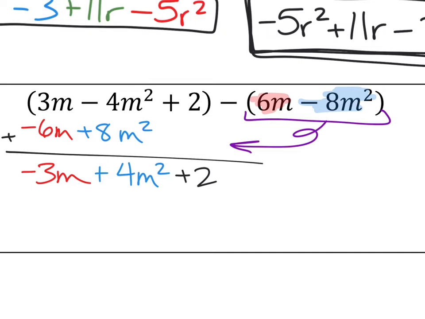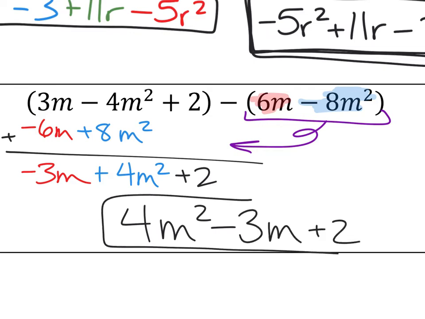Oh, you're right. It's not even written in standard form. Can I fix that? Yes. What's the standard form version of this? 4m to the power 2. Well, yeah, and minus 3m. Oh, yeah. And plus 2. Very good. That would be what you see in answer choices. The first one, the one we got right out of the problem, is not incorrect. It's still equivalent. It's just not in standard form, which is what we like to write them in.